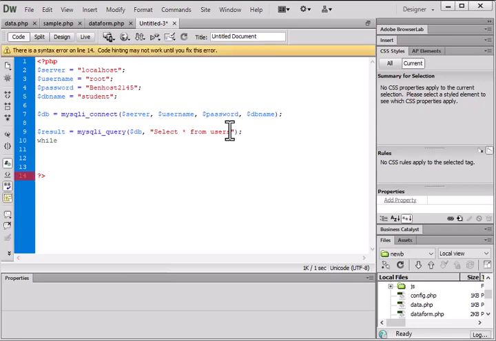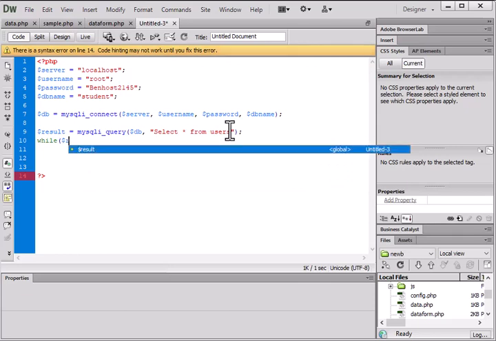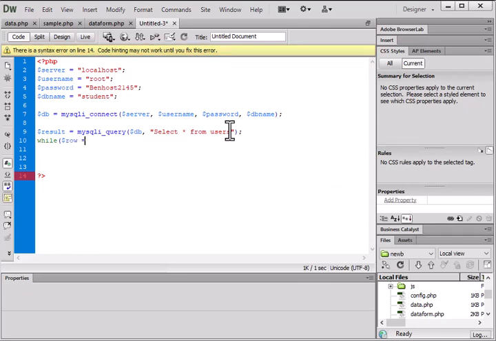While you create a variable, you can call it row, or info, or anything, equals to mysqli_fetch_array, open another bracket.